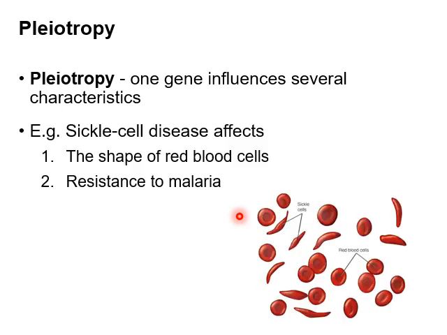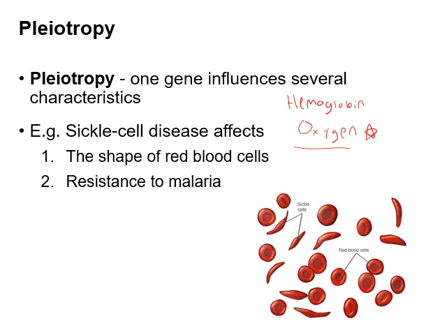A good example of pleiotropy is sickle cell disease, which we've talked about a lot up until now. Sickle cell disease comes about from something on the hemoglobin gene, which we talked about back in chapter 10. The principal thing that the hemoglobin gene does is transport oxygen. So that is the main characteristic that is influenced by hemoglobin.